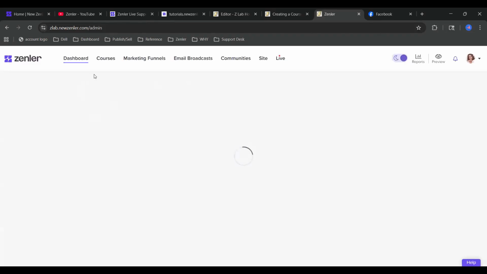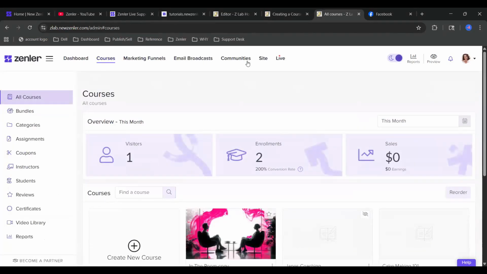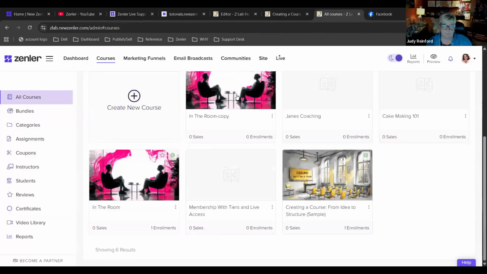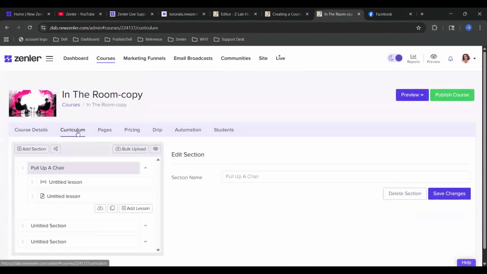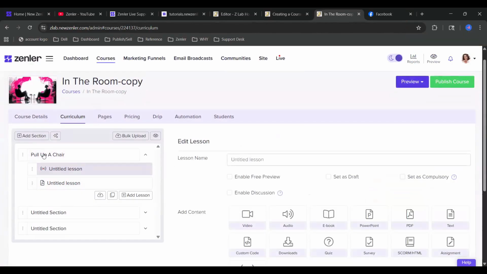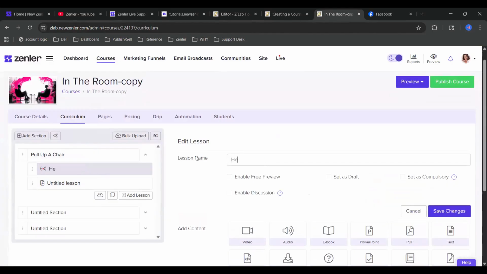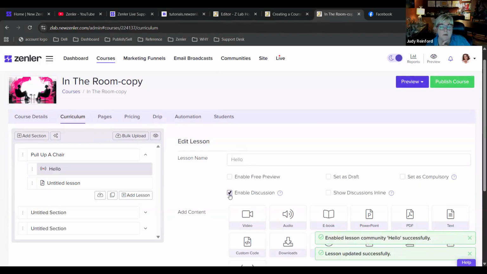Okay, so now you're setting up a course. Once you've enabled your community, then you come here into your curriculum, right? And the second you do this, you see this in the room, right? Save. As soon as I click this button, it has done two things, okay?